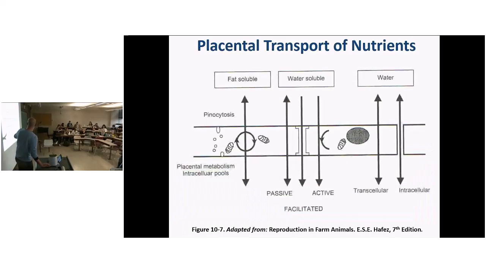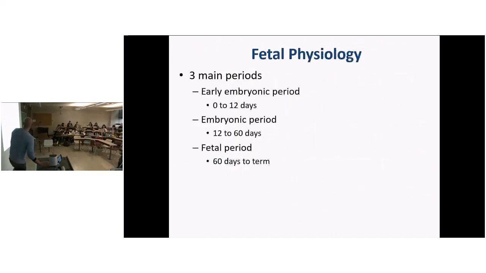This thing, whether active, passive, transcellular, intracellular, whatever has to go across, is similar to other cellular transporting processes, okay? So it's not very different. We mentioned this, so now going through to the fetus itself. We mentioned a few things on the energy side, but we mentioned what we call the embryo period. Normally up to 60 days, we call it embryo. Beyond 60 days, we call it fetus.